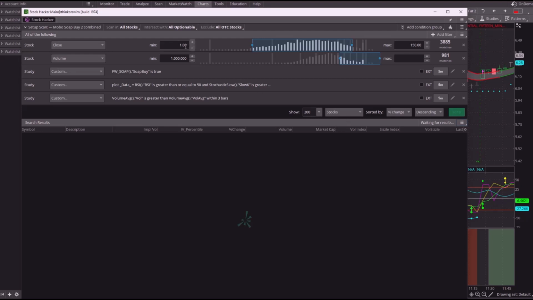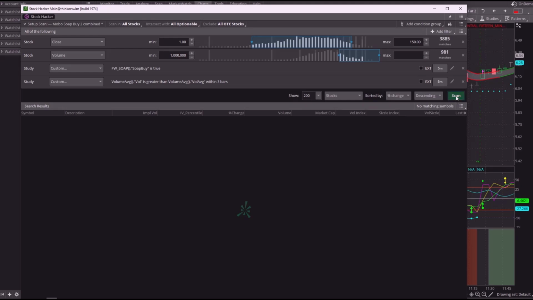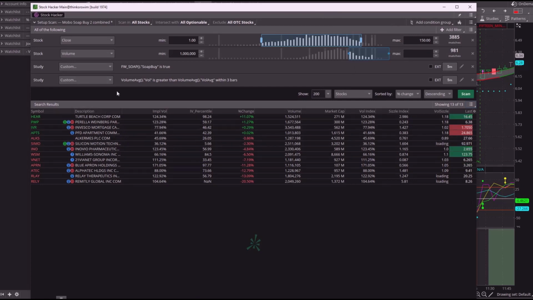And you can see here, this is your preference. I would just have $1 to $150 and minimum volume over $1 million. One of the things that you can do with this scan is many times I will just X this out once I save the scan. This is a hard one to meet, and it's not necessary as far as finding some stocks to purchase. So if I just close that out and then I do another scan, there it brings up some stocks.